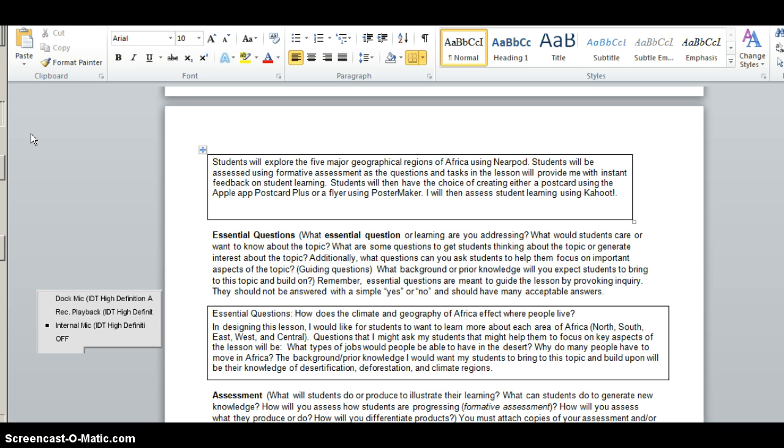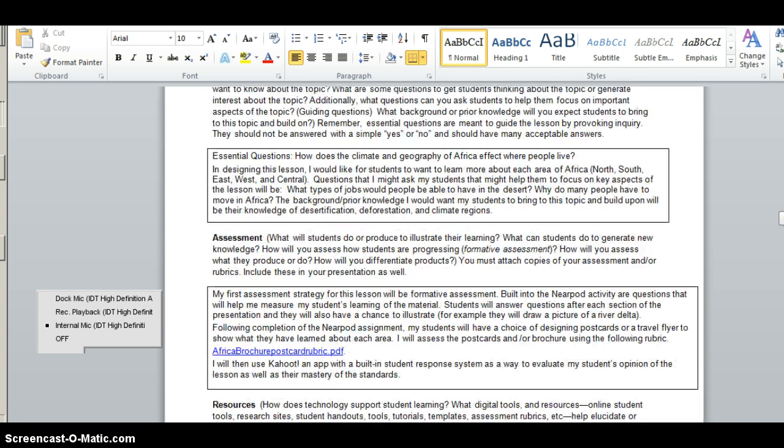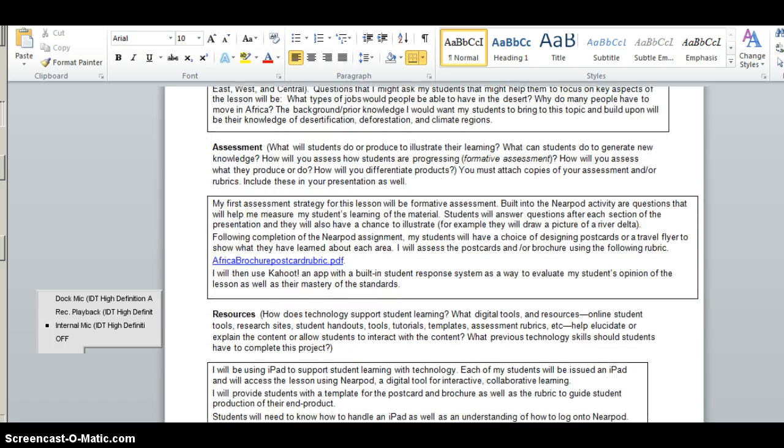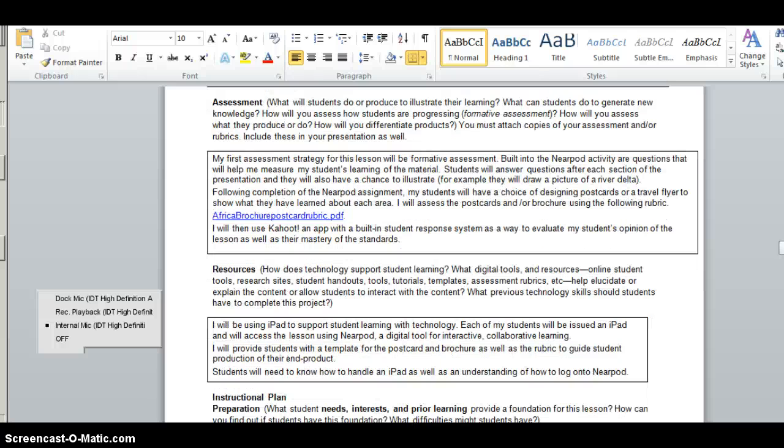So as far as troubleshooting before the implementation, I didn't seem to have many problems with that, but I did, as I said, have some troubleshooting during the lesson and was able to rely on a coworker actually to help me work on the iPad so that I could continue with my students, and that particular student could look on with others until we were able to get it fixed.